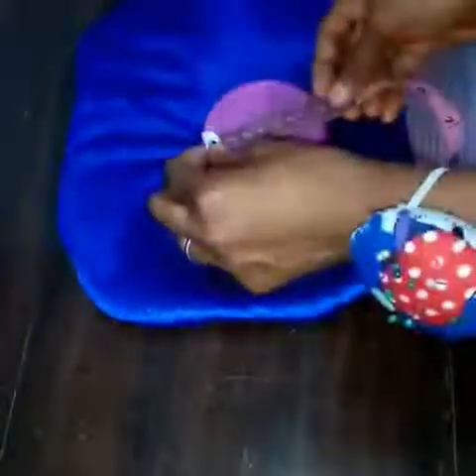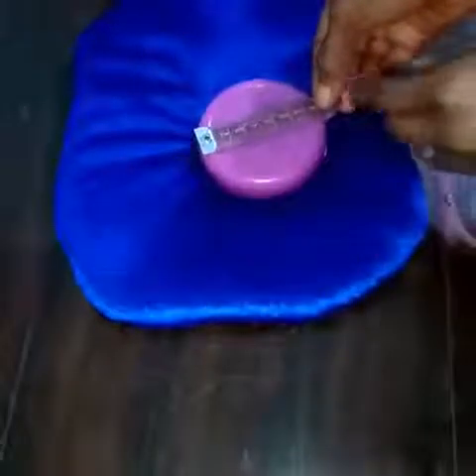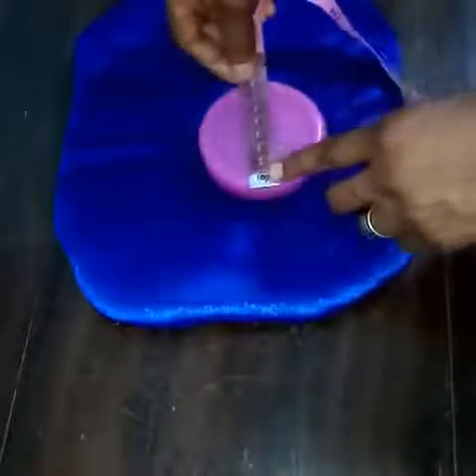Can you see it? Whatever you are using to measure the round hole, make sure it will give you the right size. Can you see it? Make sure the round object you are using gives you the correct measurement. So I have sewn it now. I will now get my fiber and fill it from the open hole, from here. I will now start filling my fiber.